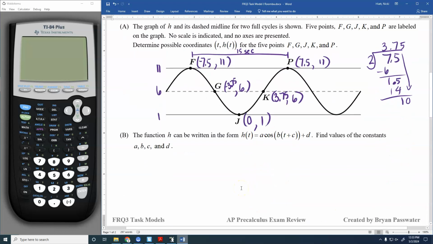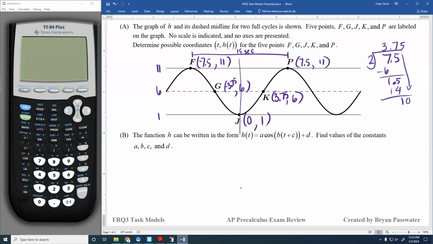All right, so they are wanting us now to do A, B, C, and D. We have to use a cosine function. So there's different options for this. You don't have to do it one certain way. However, I think it is easiest, in this case, not to shift it left or right.